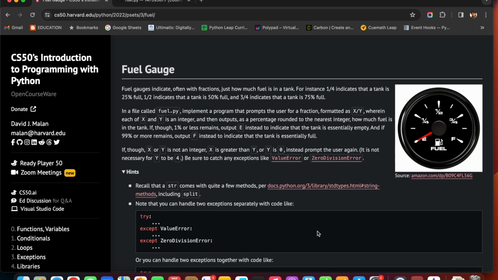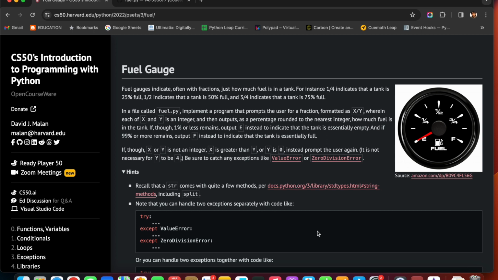If x or y is not an integer, or x is greater than y, or y is 0, instead prompt the user again. So it can be a fraction, but it is not going to be like x greater than y. Be sure to catch any exceptions like ValueError and ZeroDivisionError.